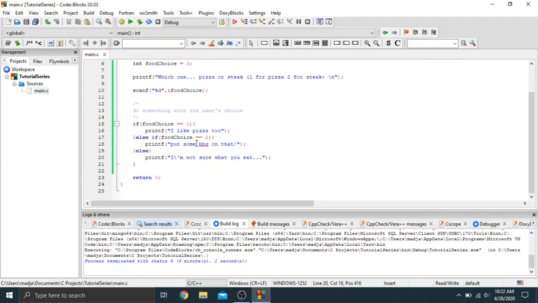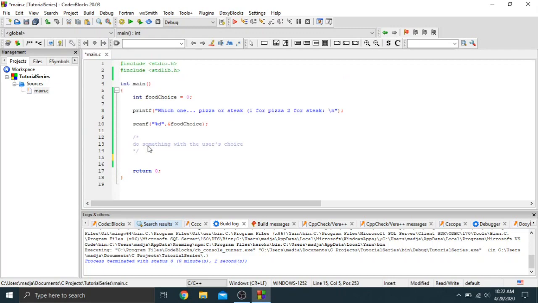So this can be really tedious, doing else if, else if, else if for each choice. But there's something we can do for that. It's called a switch statement. So if we come back up here, we can do switch like this. Actually, I'm going to save that for the next video. So keep this code here. I'm going to split this video up.